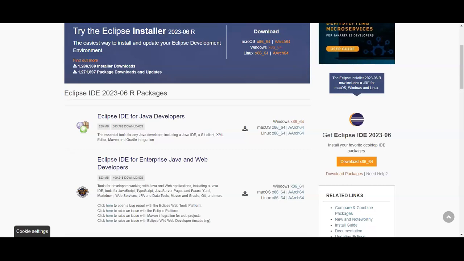int x equal to 7, int y equal to 5, then int a equal to 5, b equal to 9.